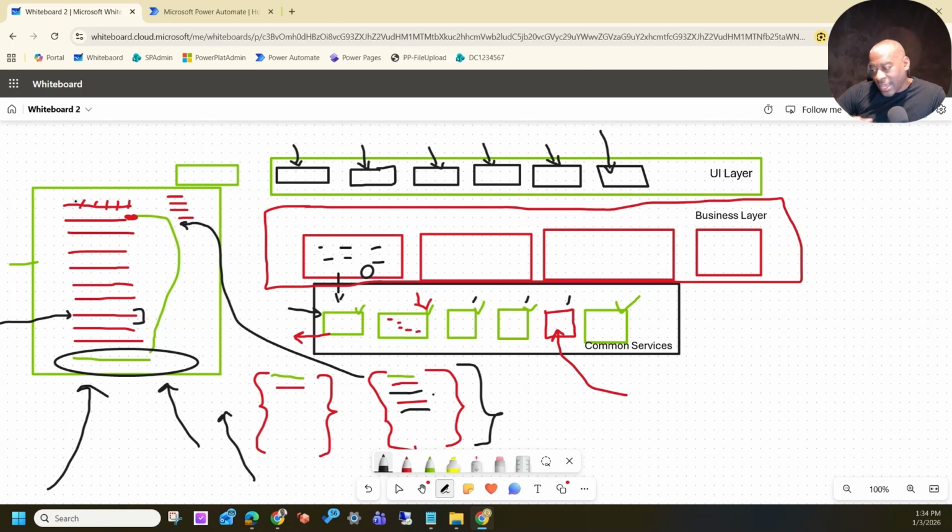So now in the next set of videos, the goal is to build this common services. I'm not going to build all these boxes, but I'm going to build enough to where you have enough to get going. We're going to build a few of these business applications. Of course, when we build a business layer to make use of it, we have some type of UI or interface layer. So we will build these. And I think ongoing, it's just going to be rinse and repeat. And you will see me, maybe week 4, week 5, wherever the case may be, building this and just referencing this in the video. I'm not going to show how to build this common service for every business layer video.